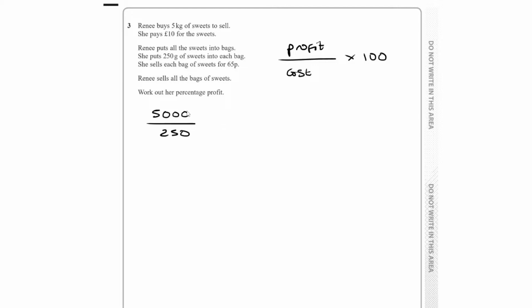So I'm going to work out how many bags there are. Obviously, you can knock off if you want. You could work out however you want. But either way, I know that 250 is going to 1,000, so times that by 5 should be 20 bags. So she sold 20 bags, and she sold them each for 65p. 20 times 65. The way that I did it is I knew that 2 times 65 was 130 or £1.30, times it by 10, so that's basically £13 or 1,300p, I guess. So that's her sales, isn't it?